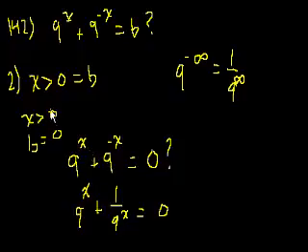So actually, the way I see it, statement 2 answers our question, but the answer is no. 9 to the x plus 9 to the minus x does not equal b, because statement 2 says b is equal to 0. But anyway, I don't want to harp on this too much, but I think they actually made a mistake, because statement 2, in my mind, answers the question. It just doesn't say that the statement is true. Let's move on to the next question.